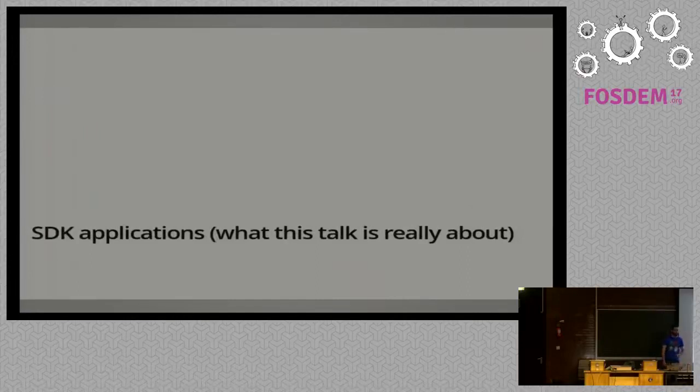SDK application, which is what this talk is really about, is what I have experience with. I think it's easier to develop an SDK application than a native application, because with SDK, what you are doing is taking your Java application and using just your Go code as a library. So some part of your application is in Go and some part is in Java or Objective-C. It's easier to start with. If you are going to start in mobile projects, this is what I recommend.